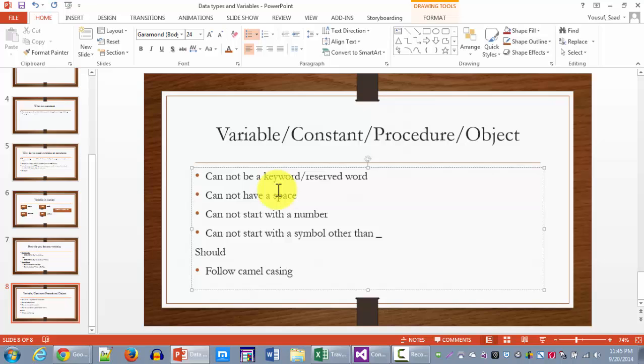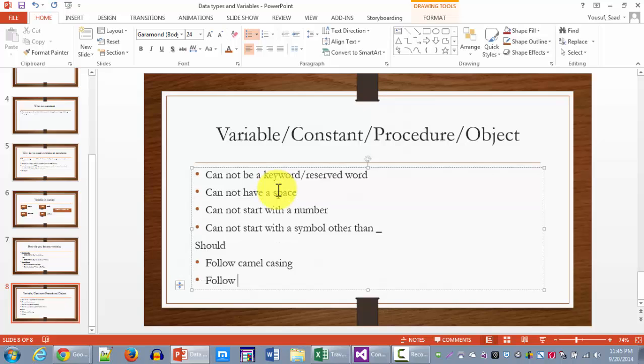Another should rule is when you are naming your objects, follow object prefixes. Like you might have noticed in some of the tutorials I've recorded for you already, and some of the tutorials I'm going to be recording later on, that all the labels would start with LBL, all the text boxes started with TXT, all the buttons started with BTN. This is just another naming convention. Naming conventions are pretty much standards in industry, but the language itself does not force that upon you. However, you should follow industry standards for the most part to be successful.